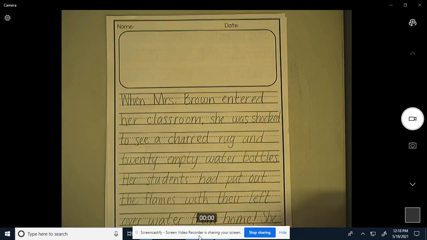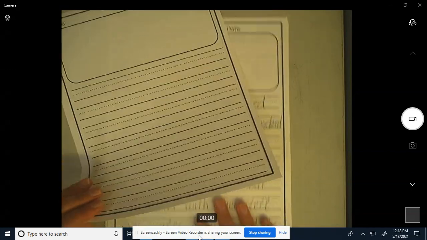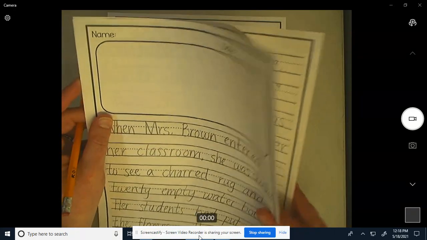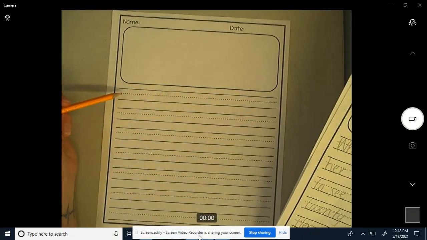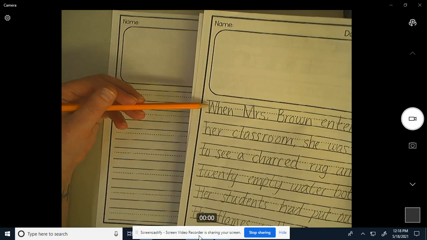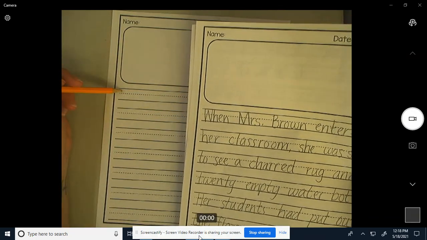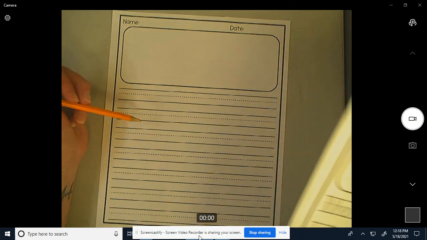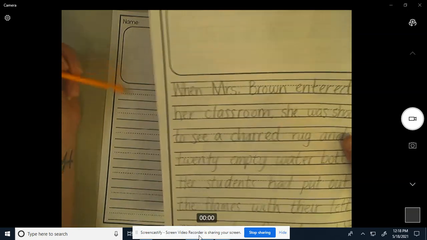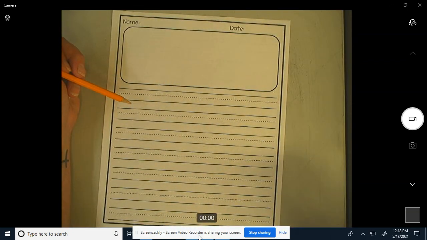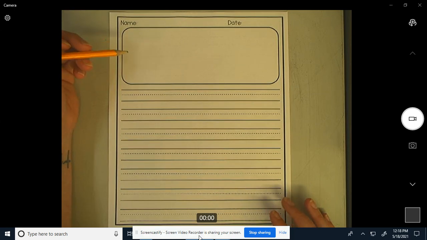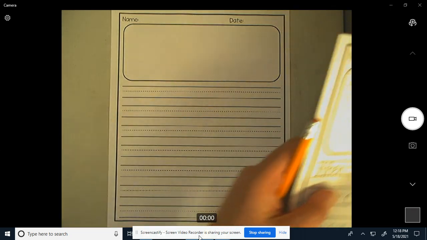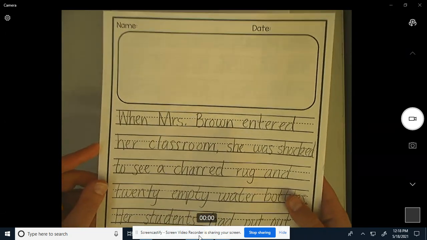The second thing you're going to do is you're going to get a blank sheet of paper, a couple of them actually, because you will need a couple. You have your whole book in front of you, and you're going to start writing your entire story. So you'll start with the first word, and you will write your whole story on a new sheet of paper. Okay? Your whole story on a new sheet of paper. This piece of paper is the piece of paper that you write your nicest handwriting on. Okay, so you go super slow. You make it look super nice so that your finished book is going to look fabulous.